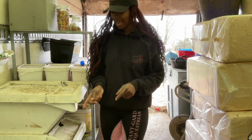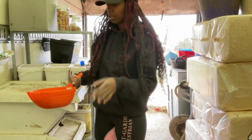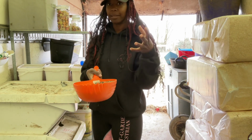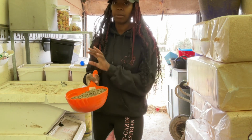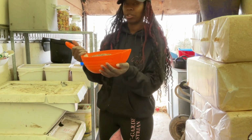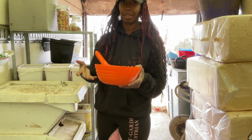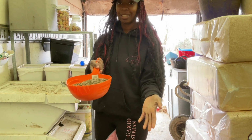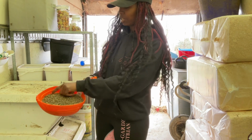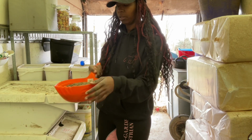So the first thing I do is Candy's, because Candy actually has a soaked element of feed. So this is her Soothe and Gain. As you can see, it comes in a little pellet, but like Calm and Condition, it expands as it's soaked. It has to be soaked for up to 5 minutes before feeding. And for it, I use my Parallax Equestrian Shark Scoop, which is so useful because there are so many great things about it. But in this particular use, it's because it's got a flat bottom, so I can soak things directly in here, and it has ridges along the side, so I can measure my feed as I go. So it's just really useful for that.